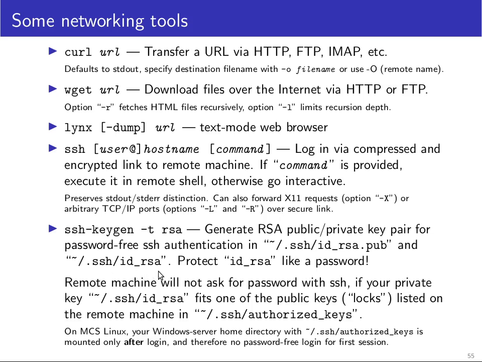So you protect the secret key like a password, and you can log in on other machines without actually depositing your secret password there. The way you normally do this is on the remote machine, you create in your home directory a folder .ssh, and there you put a file called authorized_keys, and you place in the authorized_keys file all the public keys with which you want to be able to log into that machine. And normally on each of your devices you have a secret key, and then the corresponding public key you spread on all the servers that you want to log in.